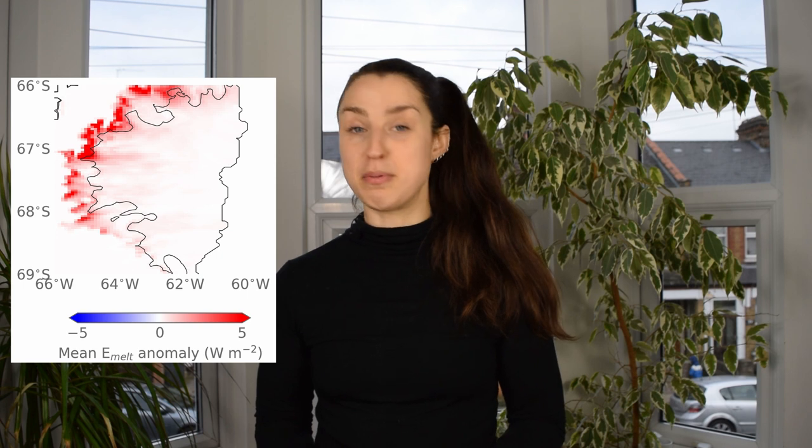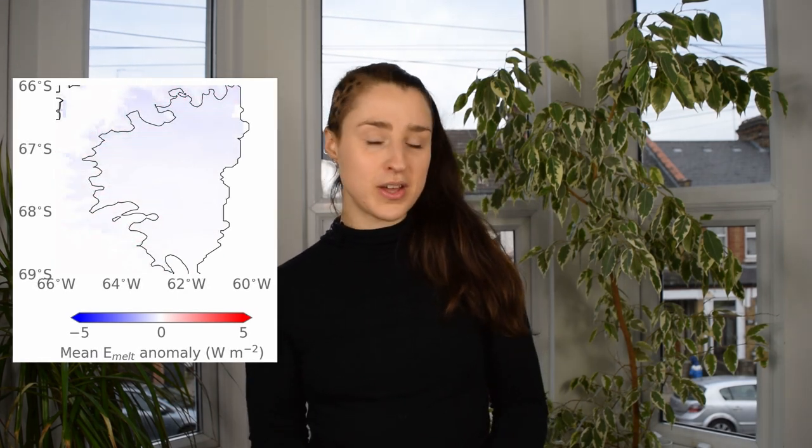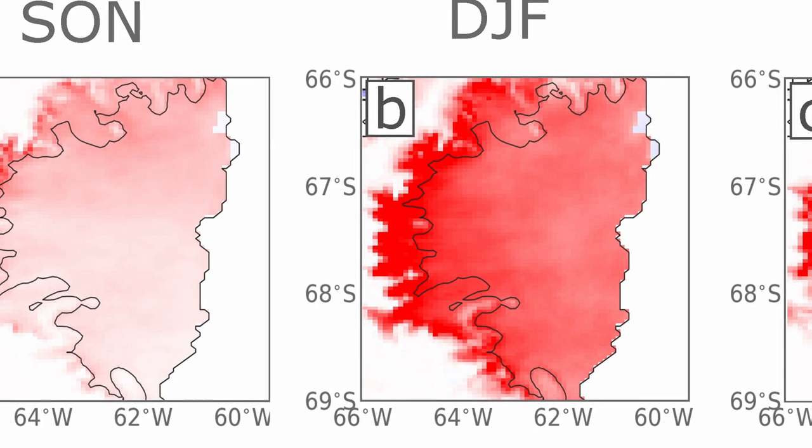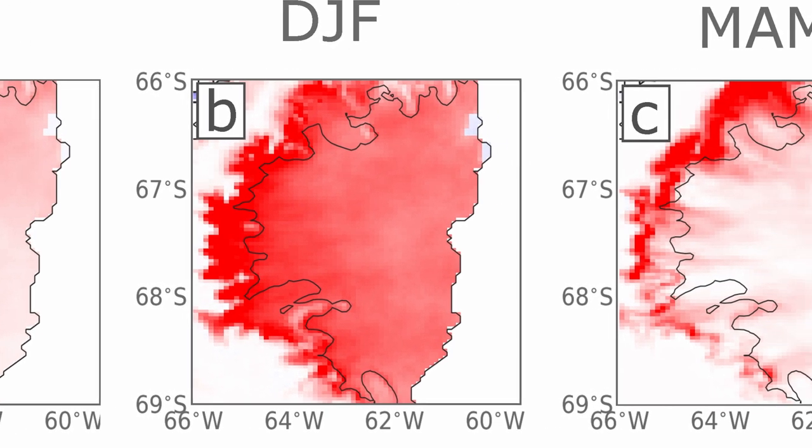Now look at the same conditions but for autumn — you can see that föhn are much more important in this season than in summer. But in spring, even with föhn, you still get below average melt. With föhn and sunny conditions acting together, i.e. super mega melt, you get above average melting in all seasons, albeit with a slightly different signature in each. What this means is that in summer, sunny conditions are the dominant driver of melt; in autumn, the main driver is föhn; and in spring you need the two acting together to produce the most significant melting events.